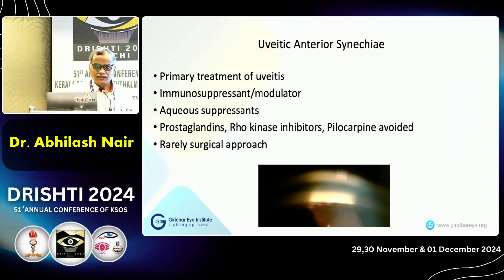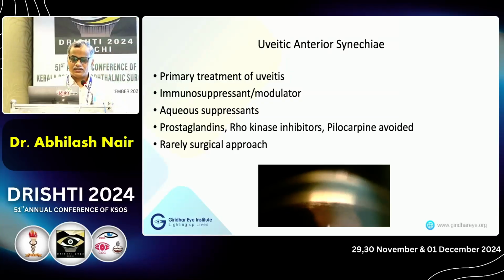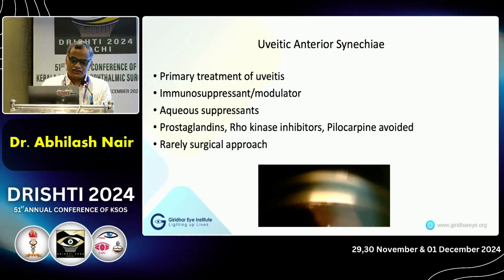Now, regarding treatment of uveitis with glaucoma, one important thing to note is that you have to treat the uveitis on its merit. So, don't scrimp on steroids thinking that that might increase the intraocular pressure and worsen the glaucoma. So, you have to manage glaucoma separately, and give full treatment for the uveitis. Of course, you can use immunosuppressants or modulators if necessary. Aqueous suppressants are the mainstay of treatment, and other medicines like prostaglandins and pilocarpine are best avoided unless you are dealing with burnt out uveitis and you are dealing only with the sequelae.